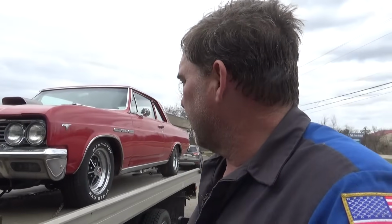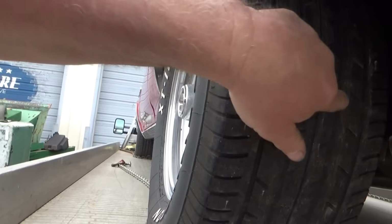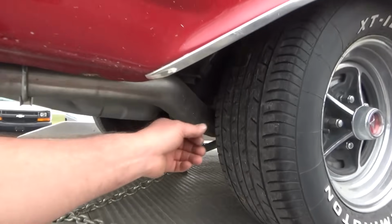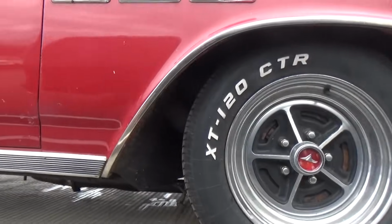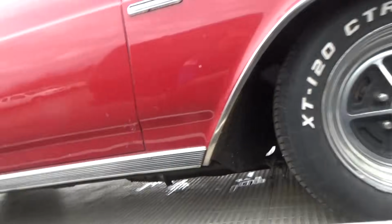Pretty cool car. I'm getting ready to do a disc brake conversion on it. I have to add my rear sway bar to it for handling improvements. It needs a new set of tires, because these tires are, let's just say I haven't been kind to them, but they're cooked. They're done. So they're a little slippery when it's rainy out. This one's not quite as bad, but it's down to the bars. They're done. So it's time for some new feet. Give it a bath, give it a wash. Probably gonna have to start working the doors. But, you know, it's not perfect, which is why I drive it and enjoy it.